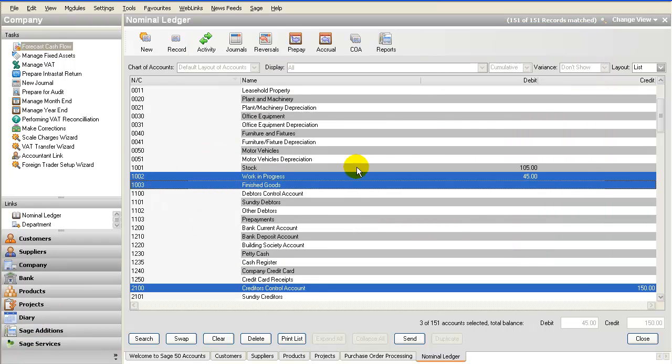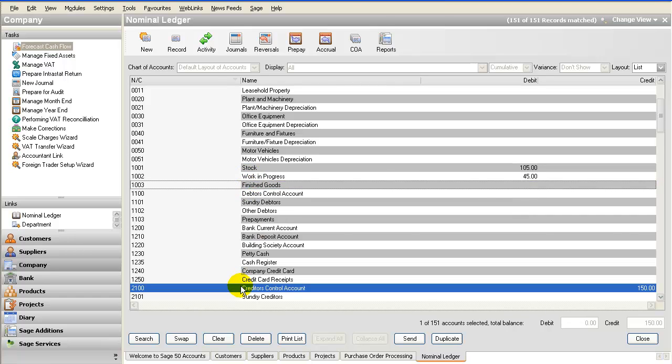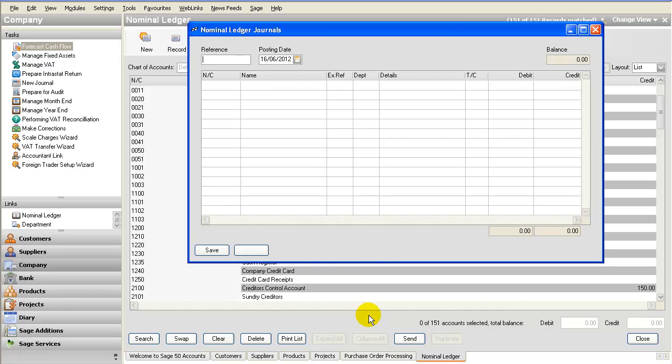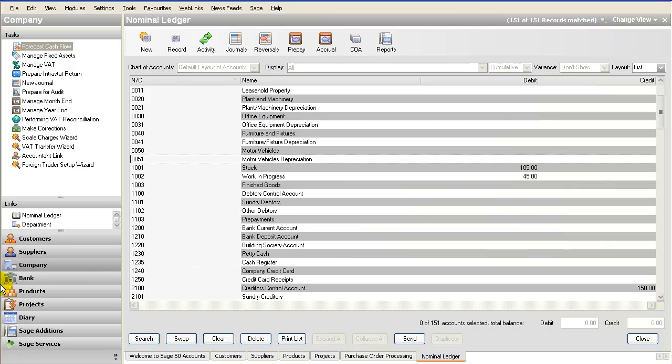Before this, I just want to do another thing related to the labor. Here I can do one journal. Or let us go for the labor.